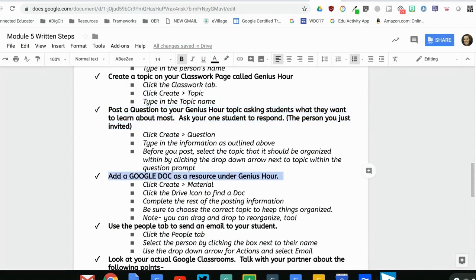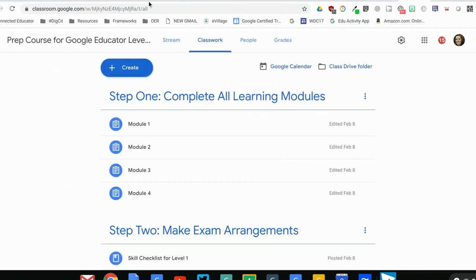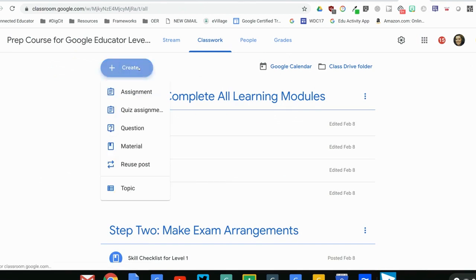So now I'm going to add a Google Doc as a resource. And what that means is I have some creation options. If I create an assignment, that's usually reserved for when I'm using it as a space to get something back from the kids. Of course, you can use an assignment to tell them they have an offline assignment, but then it asks the students to mark it as done. And sometimes they forget to do that if it's not an actual assignment submission that they're turning in through Google Classroom. So something to keep in mind.